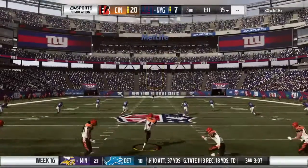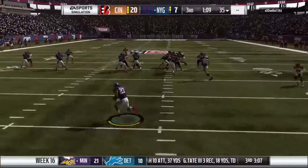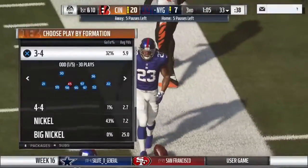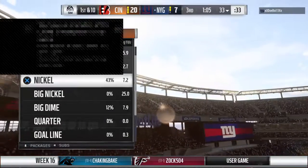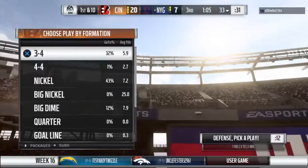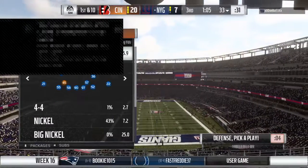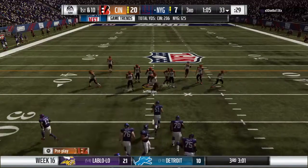So they throw the pick 6. They'll get another shot at it now as this one's in the air. This fielded at the 2. Fights it off. And a good effort on the return there. Gets him across the 30 to the 33-yard line. New York set to take the field. So they'll come up 1st and 10 now from the 33.